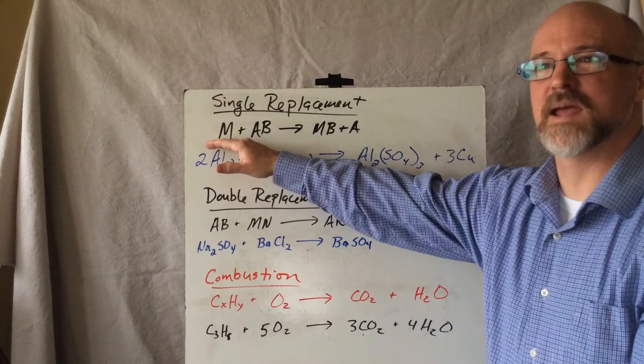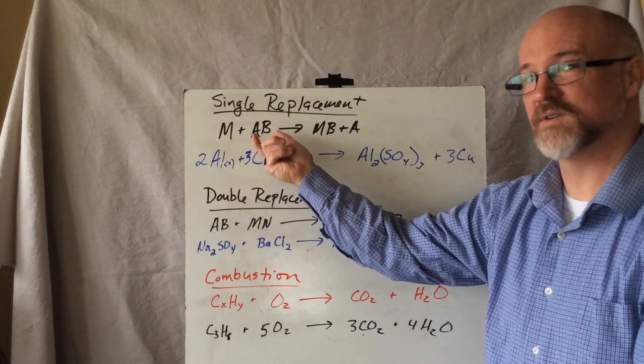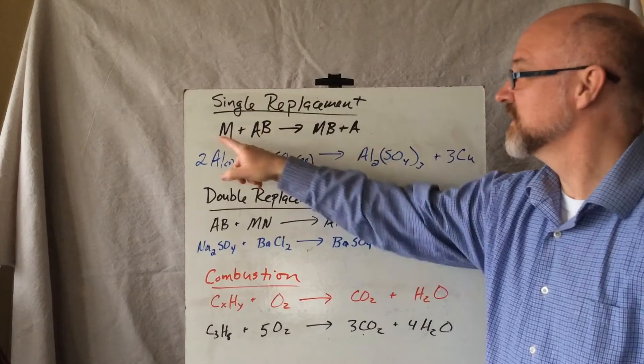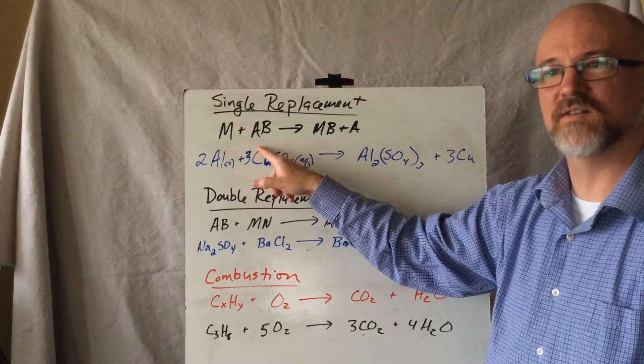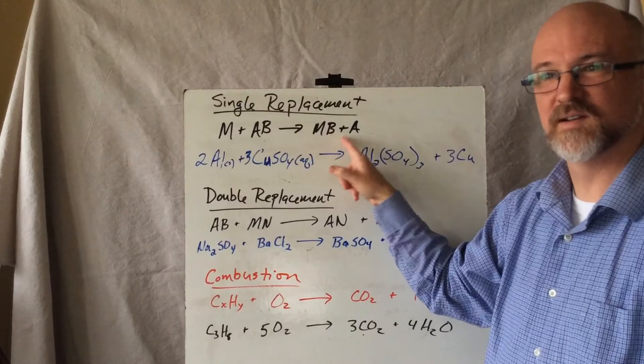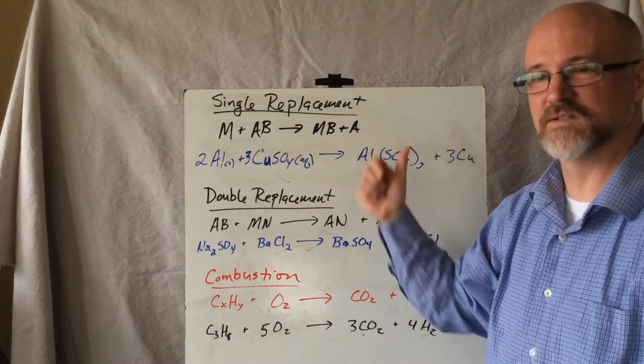Notice they use the letter M to indicate metal. If it's a metal that is more reactive than what's in the compound, and there is a laundry list of who's more reactive and who's less reactive, if it's a more reactive metal it's going to kick out the metallic part of the compound. And so we have a new compound and the metal that was originally the first half of the original compound is going home alone.